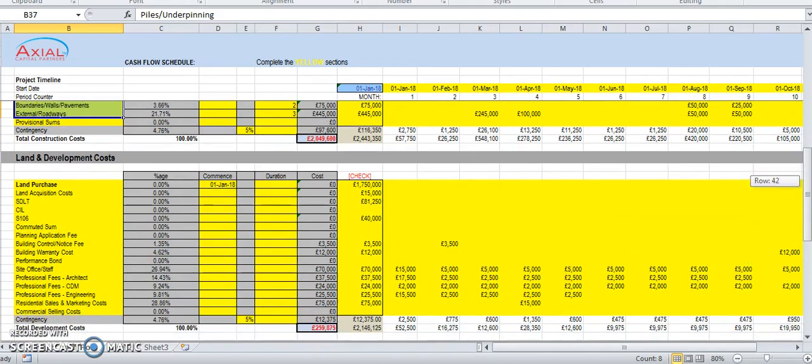Under our land and general development costs, of course, we show the land and the relevant acquisition costs. This might be legals, for example. You'll also consider issues such as your council levy or your Section 106. In our case, we had a £40,000 consideration. You'll also consider your various professionals and break those down into individual costs, because those costs can come in at different stages throughout the build.